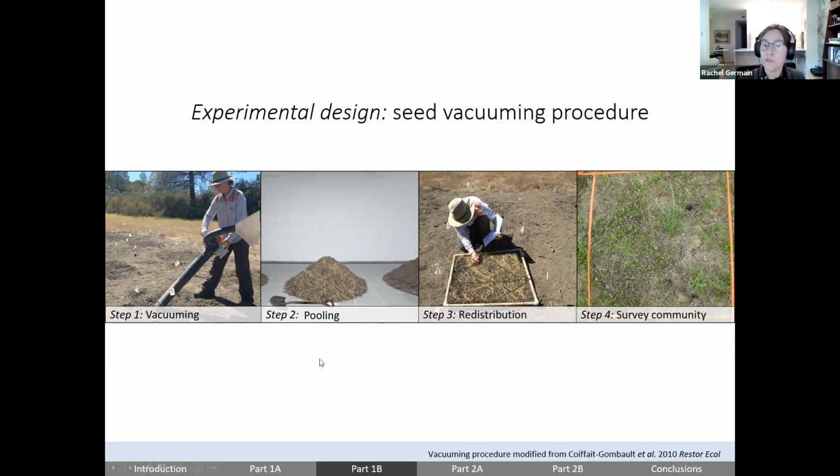To actually remove dispersal limitation, basically what I do is I pool those seed banks at a variety of different spatial scales, either the 1 meter, which again is supposed to represent the natural, unmanipulated kind of diversity that you get, but mixing them at 5, 100, 5 kilometers, and 10 kilometers to sequentially allow them to get further and further and removing that dispersal limitation. And then I survey the community at the next growing season to see the consequences of this.